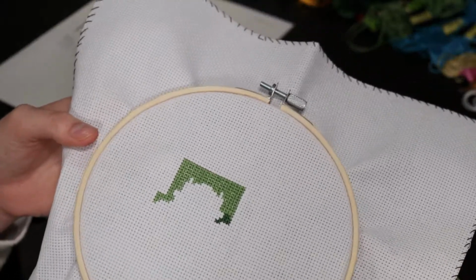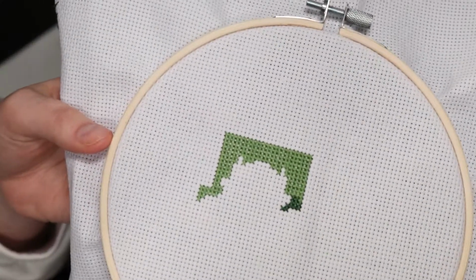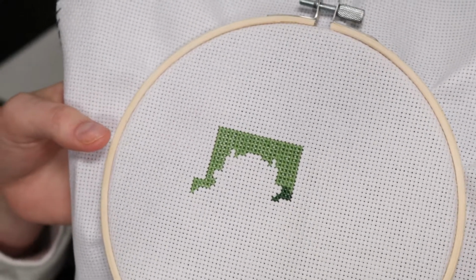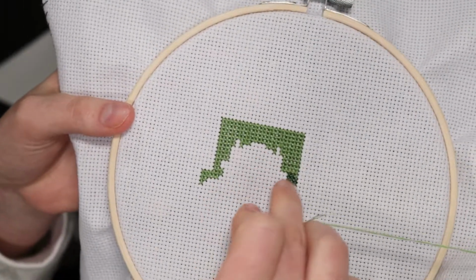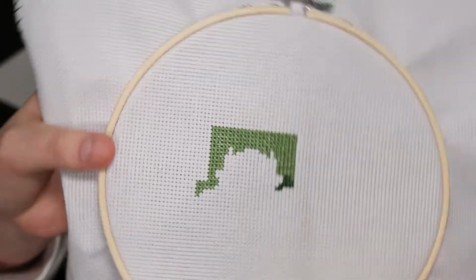I feel like I've been doing this so long and this is all I've got. It looks really clean though. I'm proud of my stitches. But that's the outline of Zelda's head. So we're getting there.